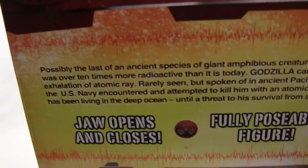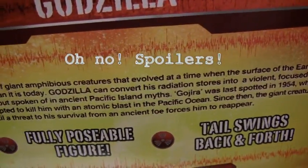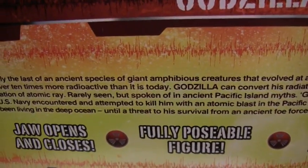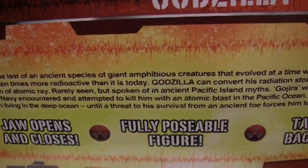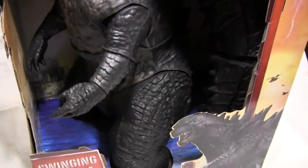On the back here, we actually have the backstory, apparently, for this version of Godzilla. I'm not actually going to read it, but if you want, you can pause as I'm scanning back and forth, see what you can make out. If you want my thoughts, it sounds good. It sounds like they are trying to stick closer to what Godzilla is about, and I appreciate keeping the 1954 date. Here's something interesting. If you look in the box, you can sort of see a cityscape behind Godzilla and water around his feet. I like that touch. It makes it feel a bit more authentic somehow. It's hard to describe exactly.